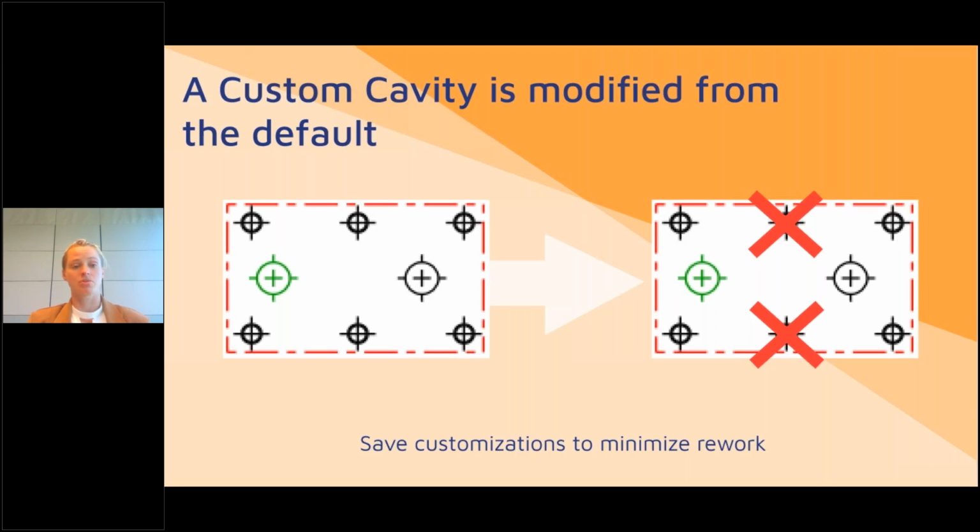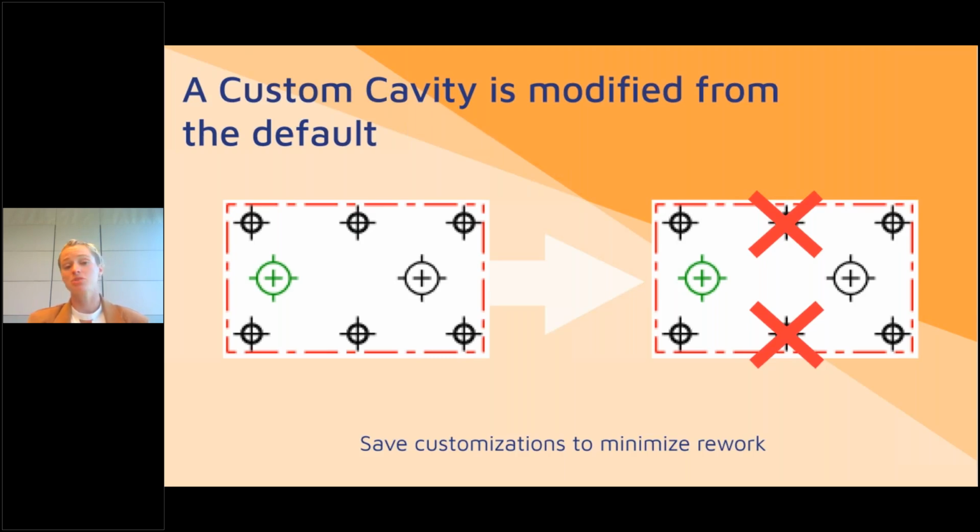So they're able to go into the MDTools Library Manager and either suppress a port, change the diameter of a drill hole, or change the default length of the drill hole. Once they make these changes in their library, they don't have to change them every single time that cavity is inserted onto the block. So you're saving a lot of rework time by having your library exactly how you want it. You can also change your naming system. If you have a specific name you want to call a cavity or interface pattern, you can change that in the library and save it.